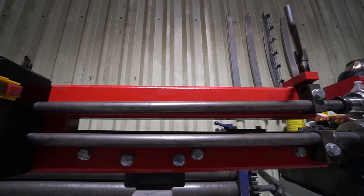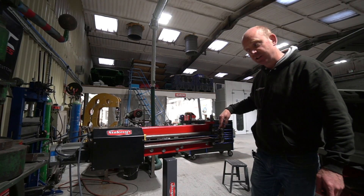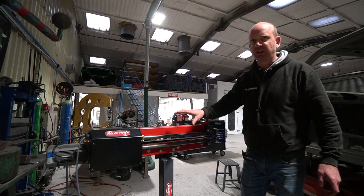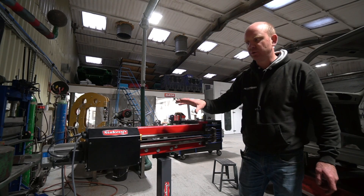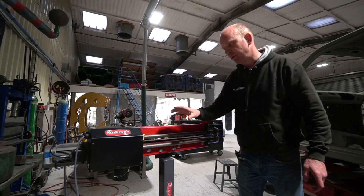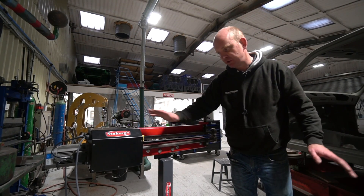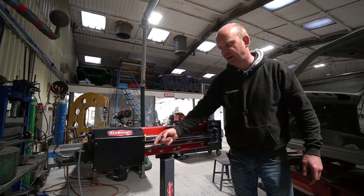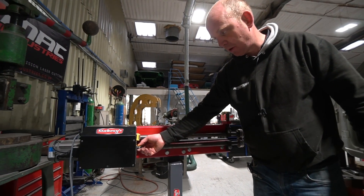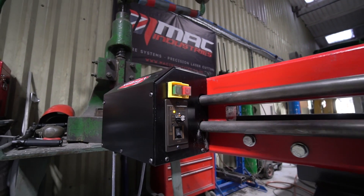The electric control is pretty indispensable, I have to say. Manually cranking a machine of this throat depth on your own and keeping this end of the job accurate is extremely difficult — it's much easier via motor control. I've always been concerned because bead rollers I'd used in the past were very clunky in their motor control, very difficult to be smooth or gradual with. That is not at all the case here. It's extremely smooth. It has an on/off no-volt release switch, so if you have a power cut the machine is dead and you have to restart it. Then it has a little inverter control to fire pulses to the motor, and a foot pedal which starts and stops it with a pedal for each direction to control the direction of the rollers.